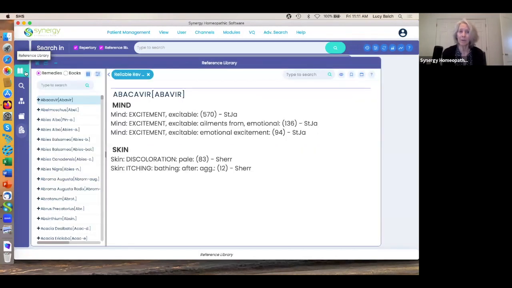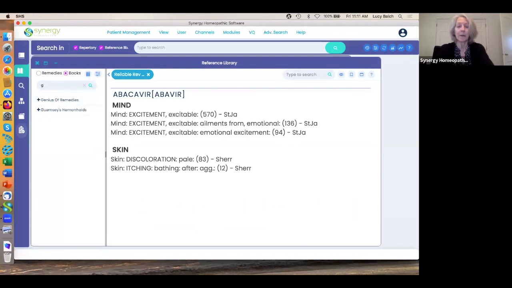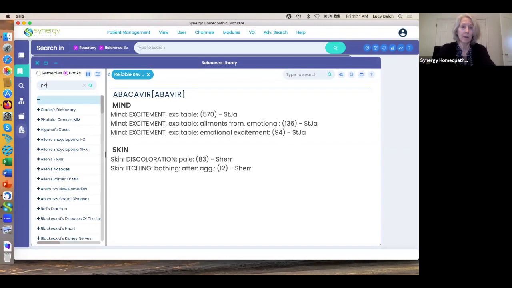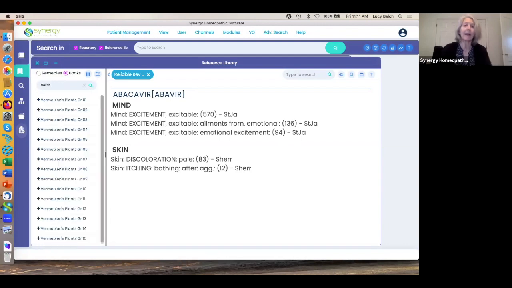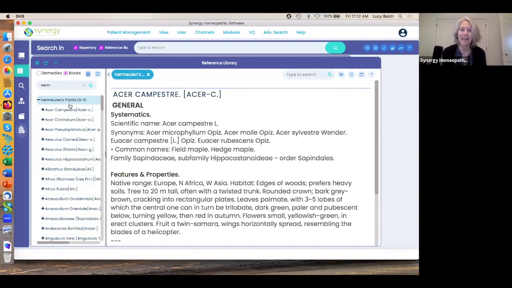Both of those are reference books, and I'm going to put in Gandhi to find that book. Whoops, do I not have it? Okay, I haven't selected that book, so I actually don't have it. Let me see if I have, yes, I do have the Vermeulen plant books.